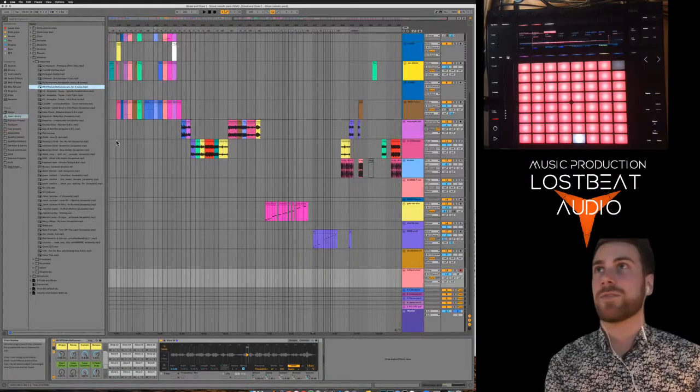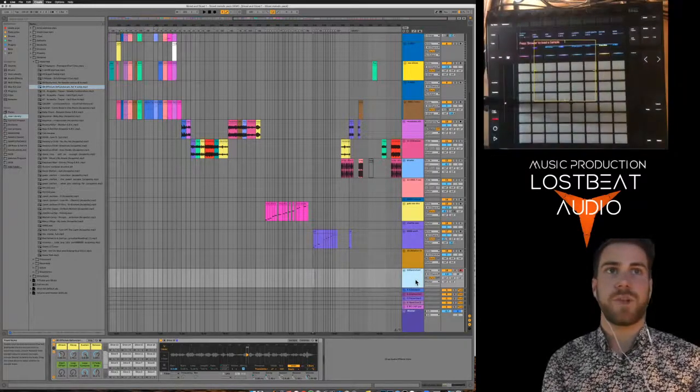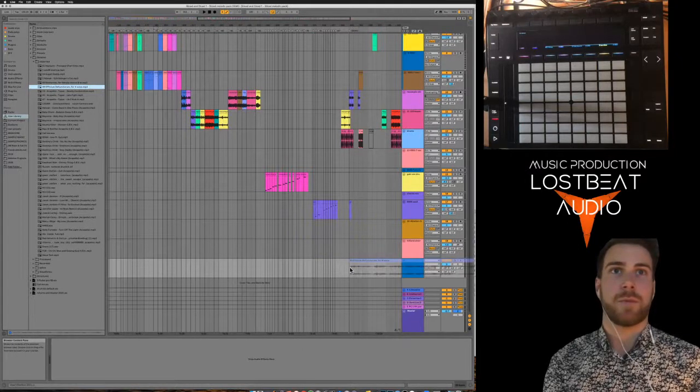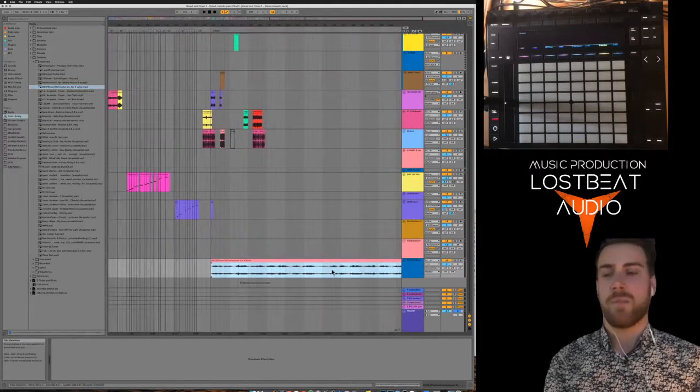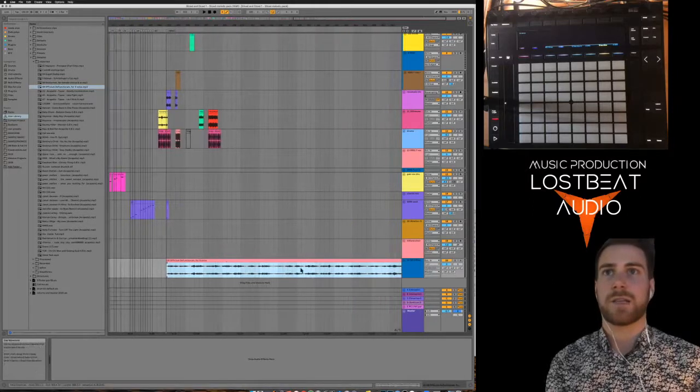In the browser, I'm going to create a new track. You can do this with any tracks. It's a very simple thing to do and very fast now with Ableton's Simpler Slicer, but I actually prefer to do it with a drum rack. So for example, here's my sample that I want to do.